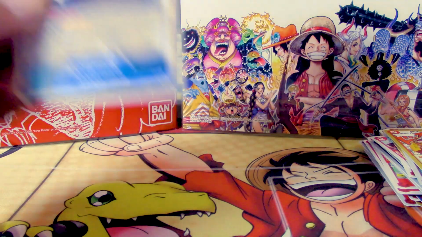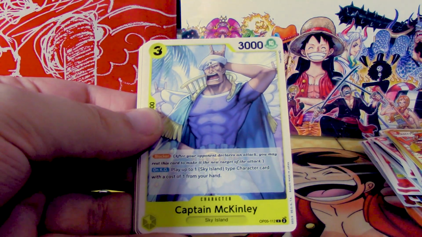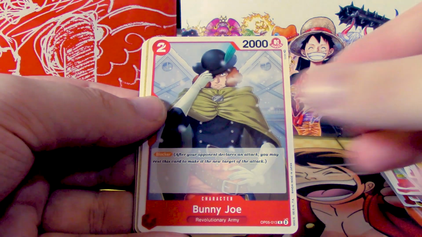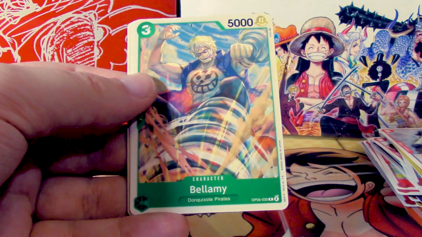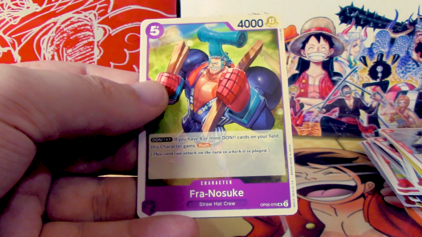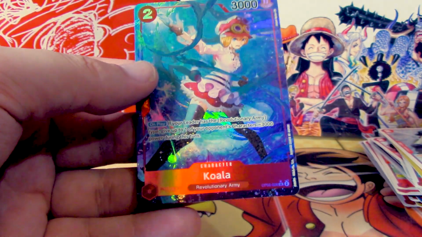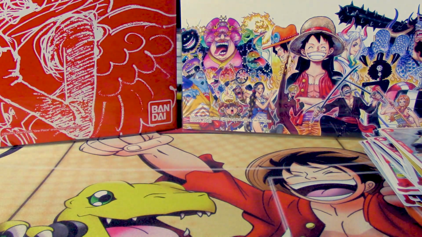Now let's see if we can find that other Dawn card behind Mozambia. Captain McKinley, St. Mosgard, Bunny Joe, Charleston, Doldo III, Bellamy, Doflamingo, 500 million, Franosuke, and for rares we get Shura. Oh, and there's our alt art. We've got Koala, who is also an SR.